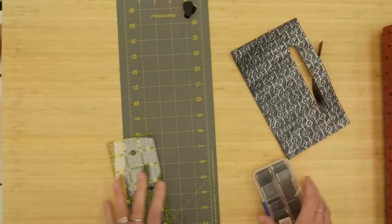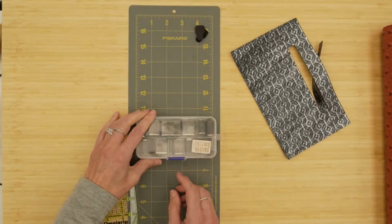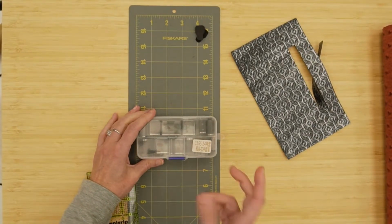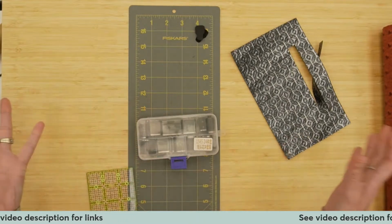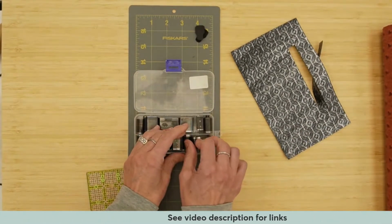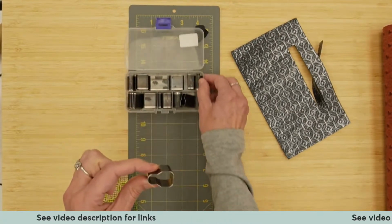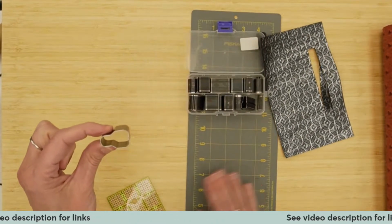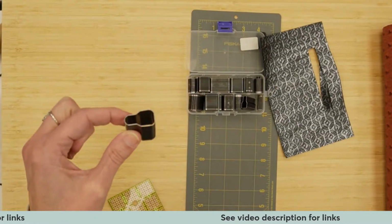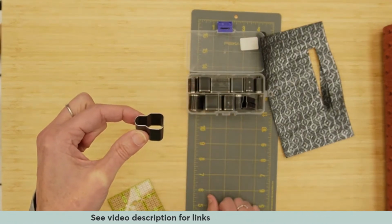So what I have is one of these shape cutter kits from Amazon, and you can get them in several different pieces. Some of them are huge. This is the one I have. It's a pretty small one. And the shape cutter that I use for it is this one right here. Okay, let me see if you can kind of see that. There you go. So you see the shape. It's kind of an odd shape. It's fat and it goes down to narrow.